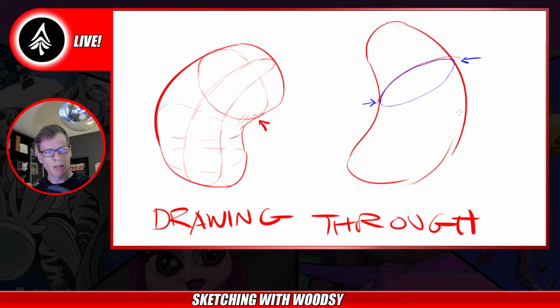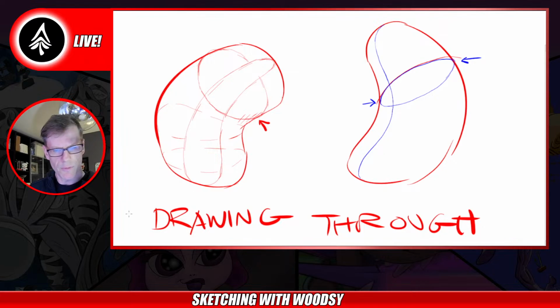If the surfacing is added and it doesn't conform properly to where the form is wrapping around away from us, that's where the surfacing is going to start calling attention to itself, or it's not going to feel quite believable. So step one is to make sure we really understand our forms.